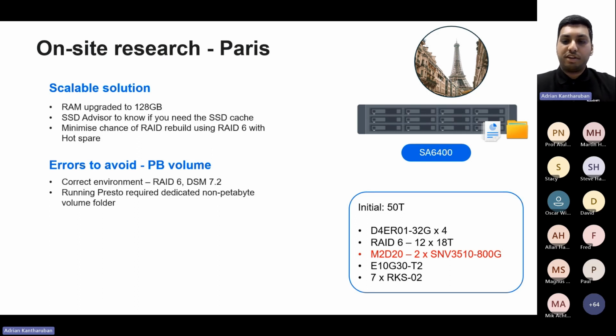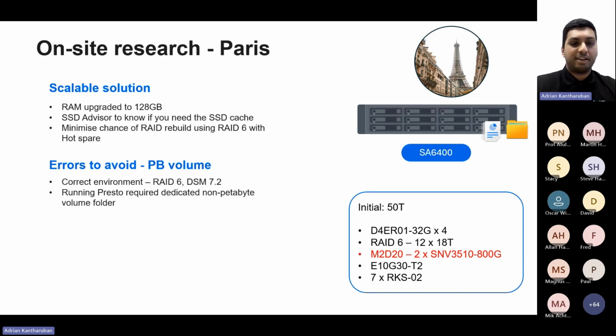And I'm sure you've all noticed, I've highlighted the SSD cache there in red because in this environment, having increased random write performance will not be key. But if you're unsure, you can always run the SSD Advisor, which after monitoring your data usage will provide you with a clear answer on not only if you need the SSD cache, but of how big the SSD cache needs to be.